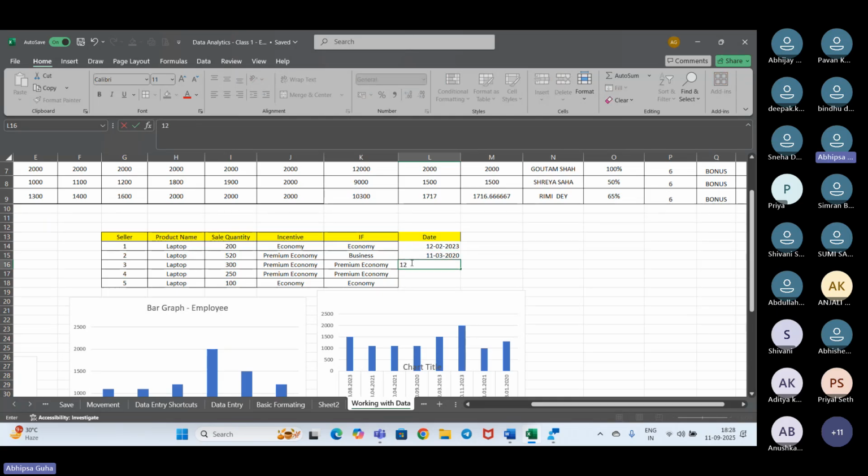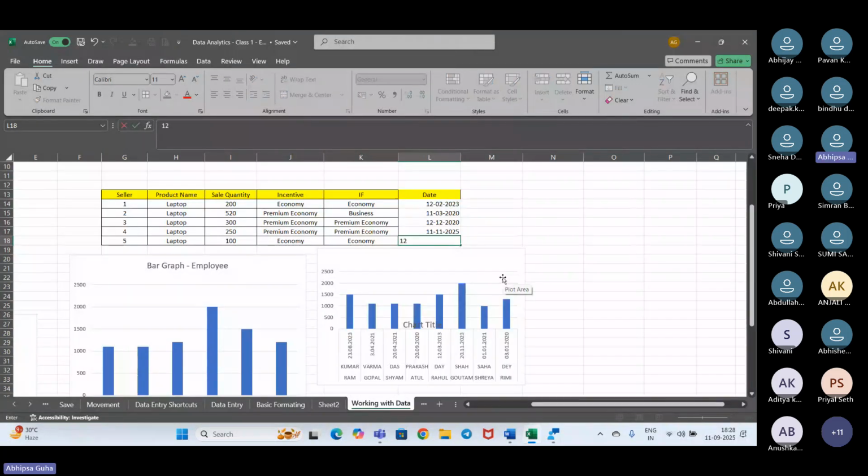So it's 12 dash 12 dash 2020, and then 11 dash 2025, and this one 12 dash 12 dash 2012.